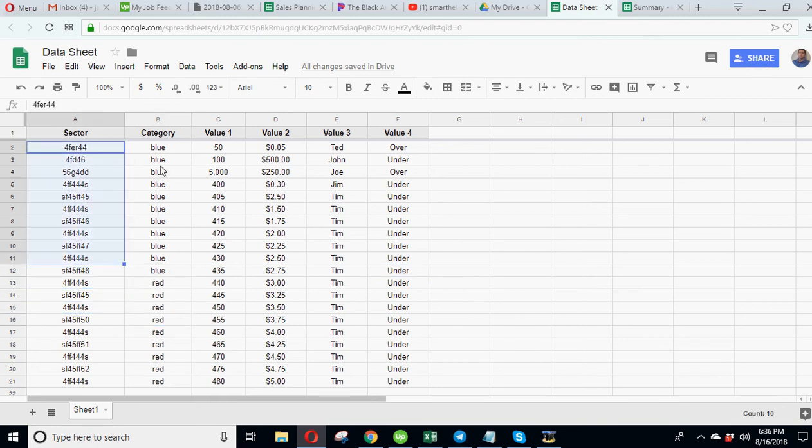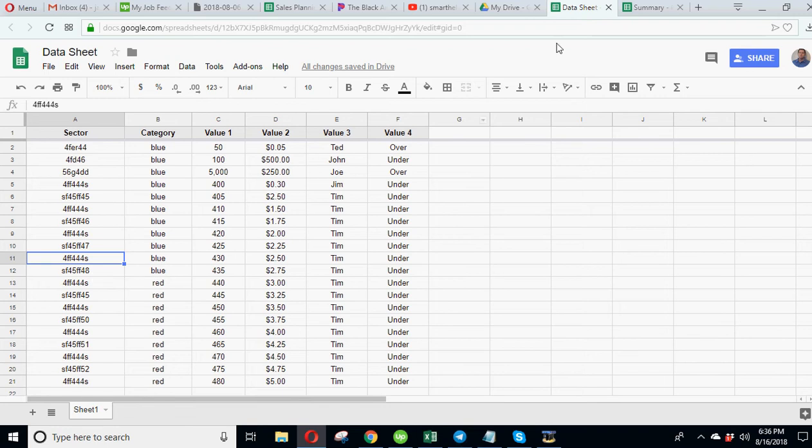So we've got sector category here, but this could be a name identifier. You could have more than two identifiers. Right now we just have two, and then data attached to each one. You could have this a million different ways, but Google Sheets has a really nice query function to use, and you don't actually have to hold the data in an accessible sheet. So you can keep this hidden, but you can still allow people to access certain information based on if they type in a given unique ID or two unique IDs.